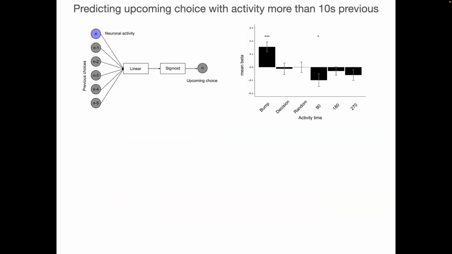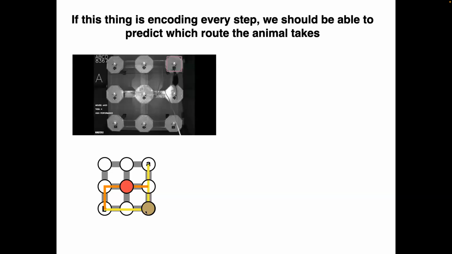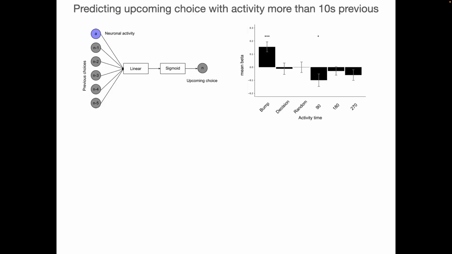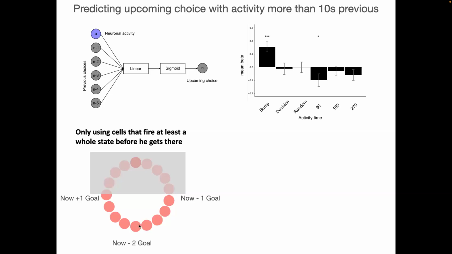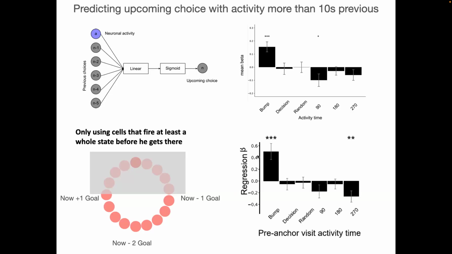And the answer is, you can do that with linear regression. I just put the activity of these neurons into a regression and say, can they predict which choice it's going to make? And you do that. The answer is yes for the activity now, but also yes for the bottom of the loop, the activity miles ago, more than 2 rewards ago. I can predict also here, look, this bump is going to carry on going around here, and in 20 seconds time, it's going to make this choice rather than this other choice, right? That can only happen if this representation is a loop, right? And so the dynamics of the representation are a loop in behavior and also in sleep.